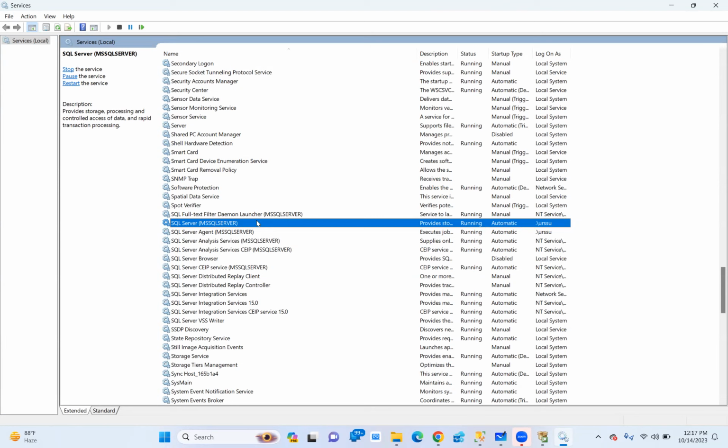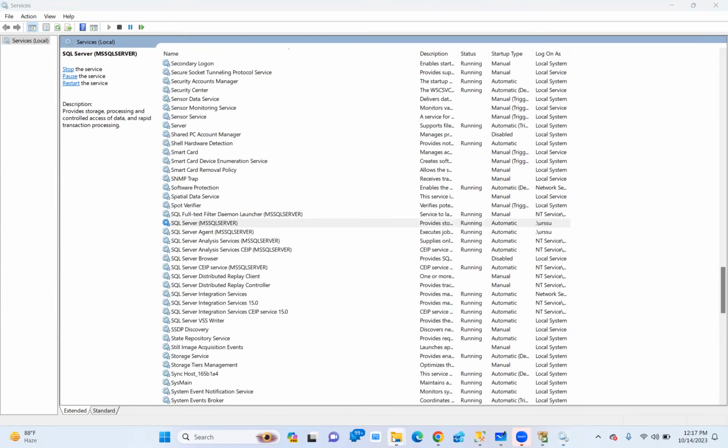Don't install, sir. Only one default instance in one server. Simply it showed that. I'm not sure why it is not warning.